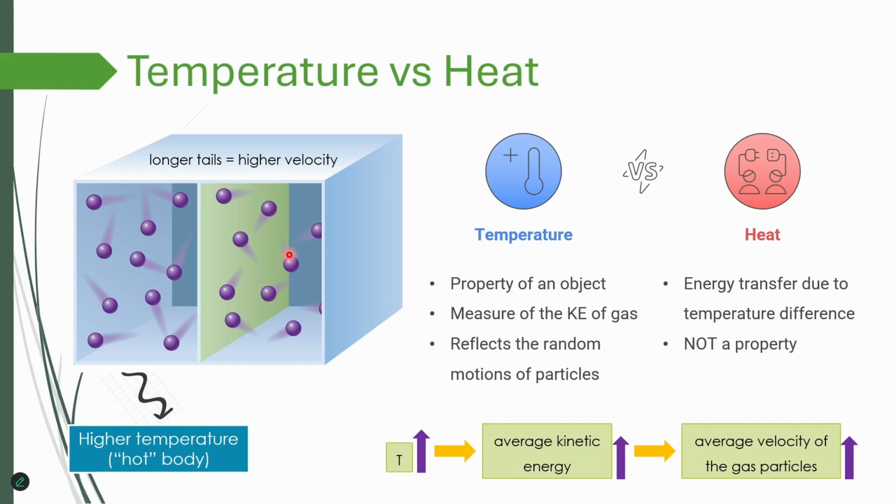But when the energy transfer process stops, they will be moving with the same average velocity because they still have a certain amount of temperature. That means they will still have a certain amount of kinetic energy, which means they will have certain motion that is represented by some value of velocity. We used gas here in order to visualize this energy transfer, the difference between temperature and heat, and their relation to kinetic energy and velocity in terms of gas particles.